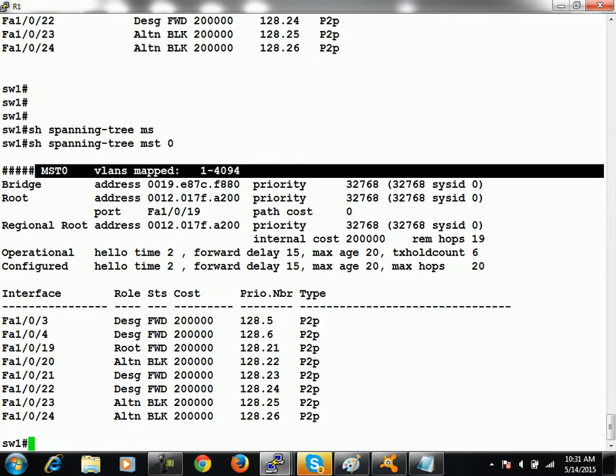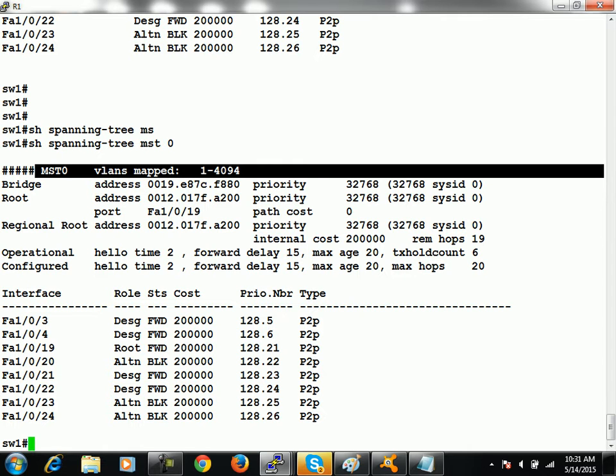I'll be discussing everything, don't worry. So now you will need to modify your MST attributes according to your requirement. Now let's say that we have 10 VLANs. For these 10 VLANs, I want to configure two separate instances of STP. So we can do this configuration. And one more thing, it is not mandatory to configure its name as well as revision number. You can leave them default. Right? It's not mandatory. You can simply configure your instances only.